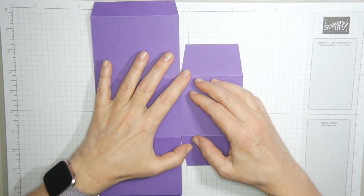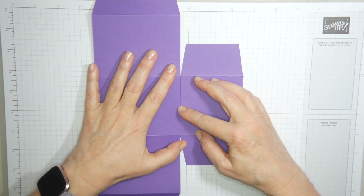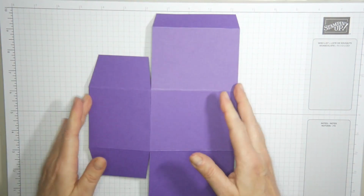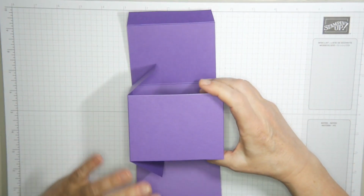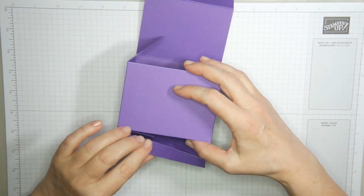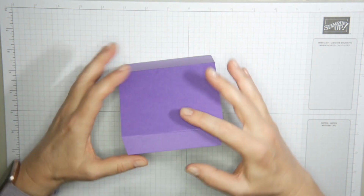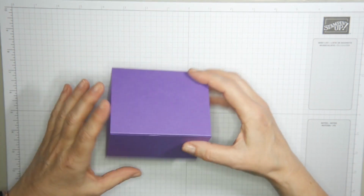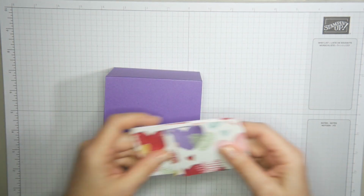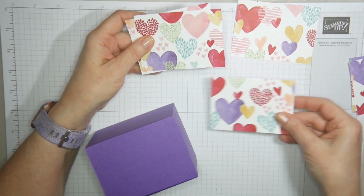Again, I'm looking for where the score lines match, and I'm making sure that it's straight. And this is then the box. Now for the decoration, it's easier to stick your panels on while your box is still flat. But first I'm going to determine which is going to be the top of my box. Now either end would work, but once you've made up your mind, it may be important for which panel you want to have as the decoration.